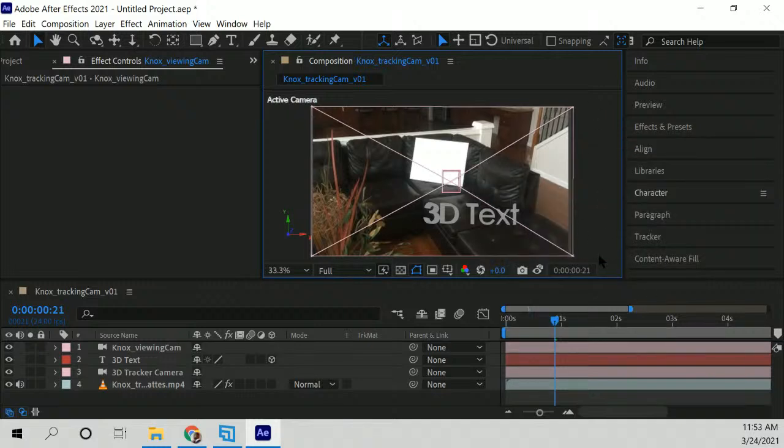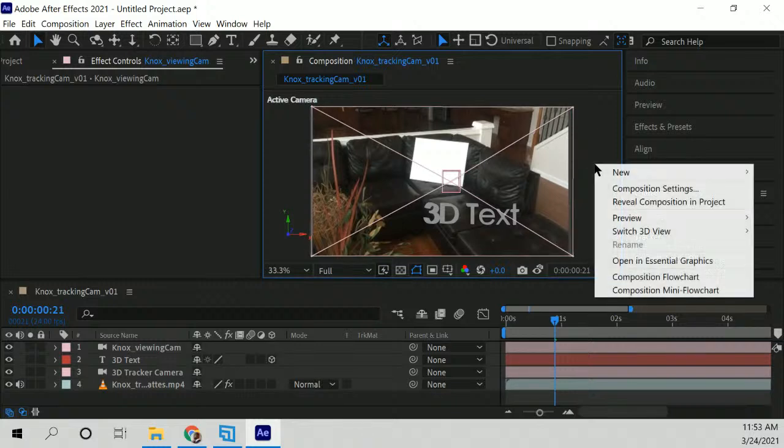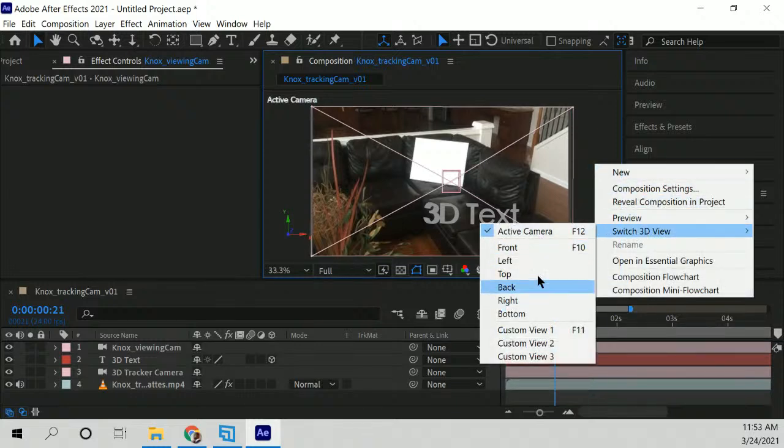It's usually down here in the bottom right corner of the canvas panel. You can switch from active camera to your new camera, which is, oh goodness, which is not here.